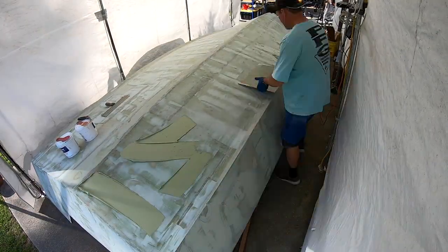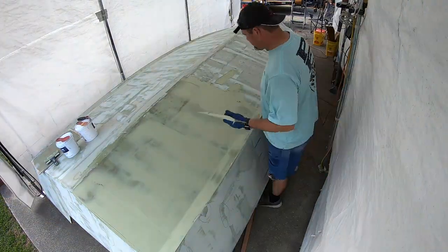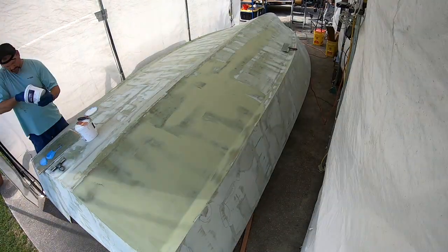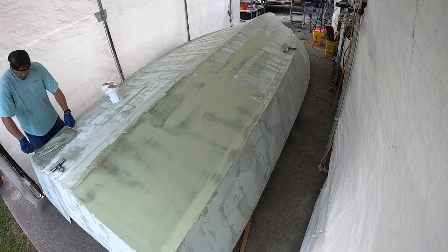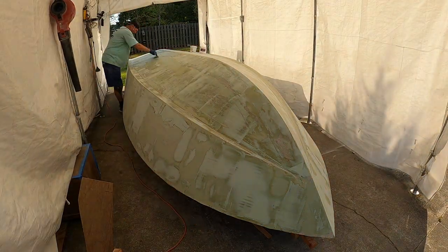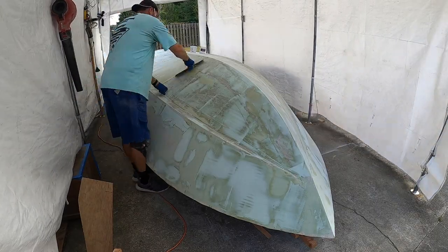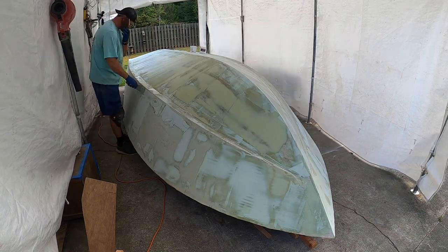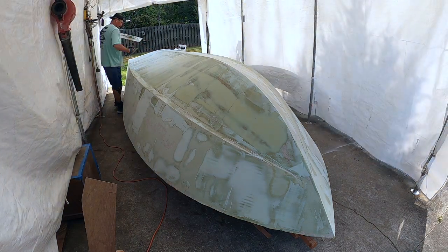So this is actually a little bit of a look back in time. This was in late March where I come on the bottom of this hull side here, and it's been a thorough process. I've documented it pretty good. I did a little notch deal, and in hindsight I probably wouldn't do it again. This fairing is very finicky, it's tricky, knowing how to lay it on and how to layer it and what the process is. So what I decided to do here was just do a thin skim coat all the way on this side, on this bottom, and then be able to sand it back.